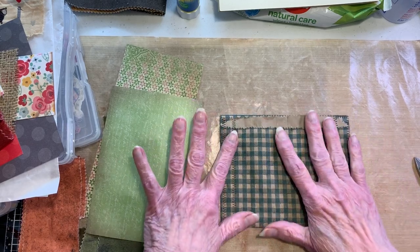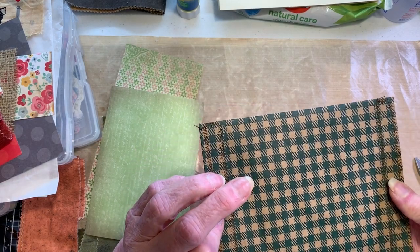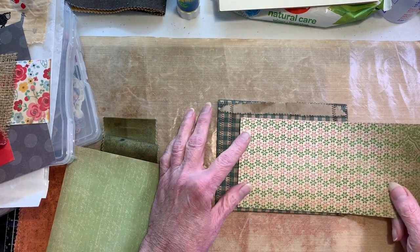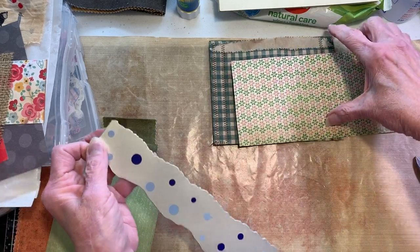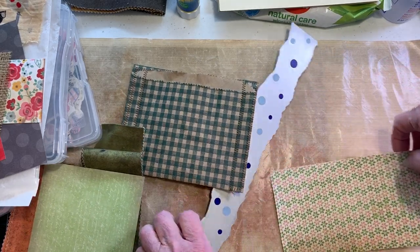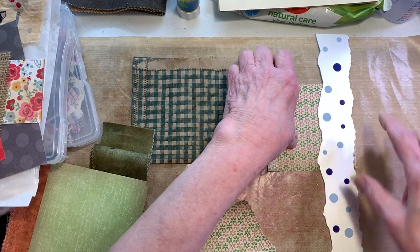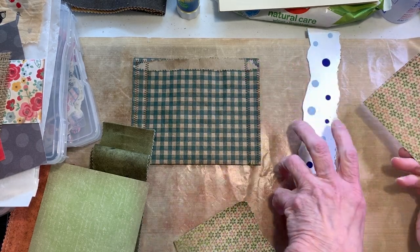So I thought what we would do, I really love the check, but I was looking to see if the torn place covered up, and it looks like it did. It was just a tiny little thing anyway. So I kind of liked having some of this on here, but I think I want to do it like a cluster. So I'm going to get out my tear tool because I love my tear tool. Tracy Fox got me using my tear tool again when she was using hers, and I'm just kind of liking it. It's just lots easier and faster to tear your paper.